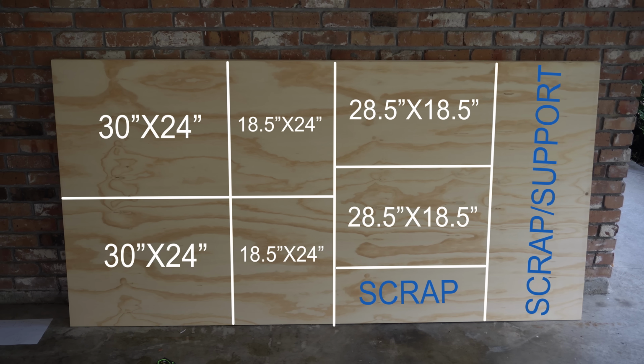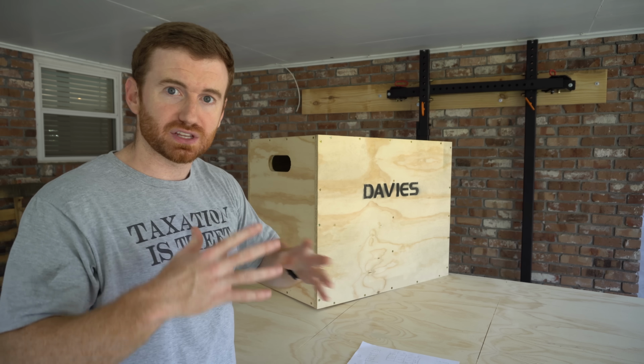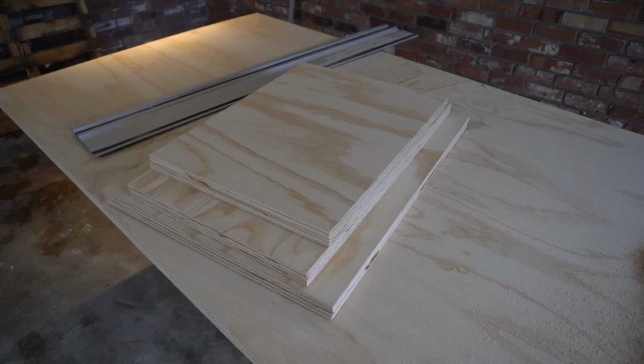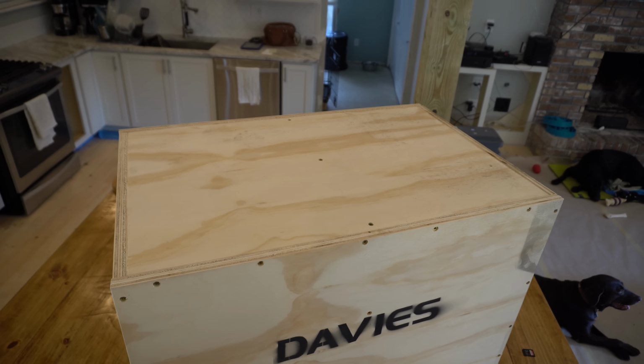Now, there seem to be two ways to make these. One is the way that Rogue and other companies actually make them, where the sides are like puzzle pieces and they interlock together. We're not going to be doing that. We're just going to have rectangular sides on all the sides.